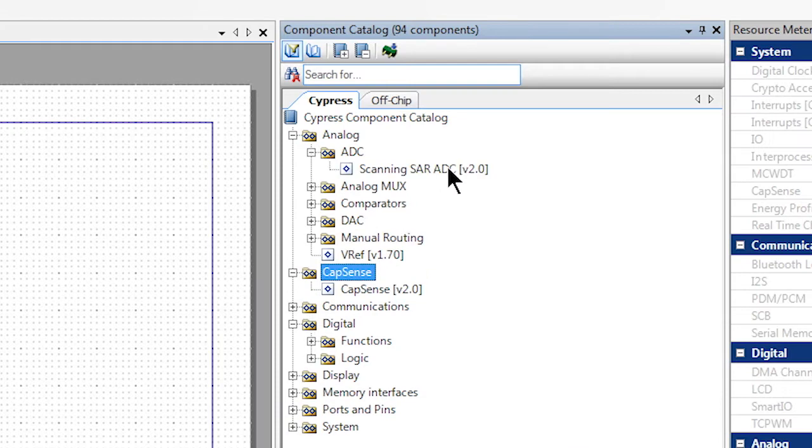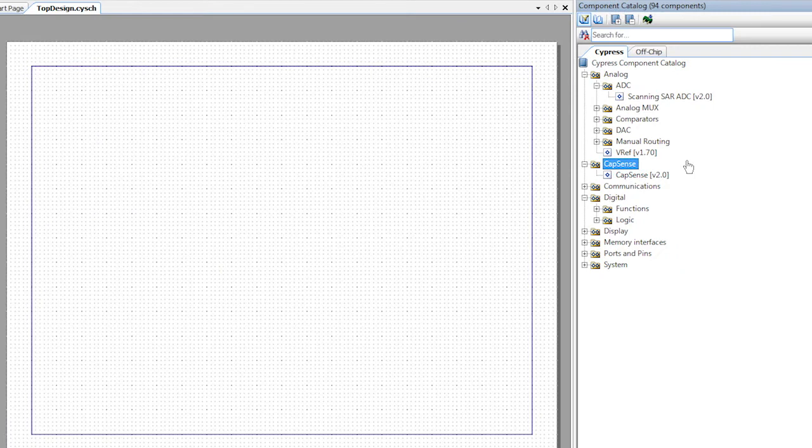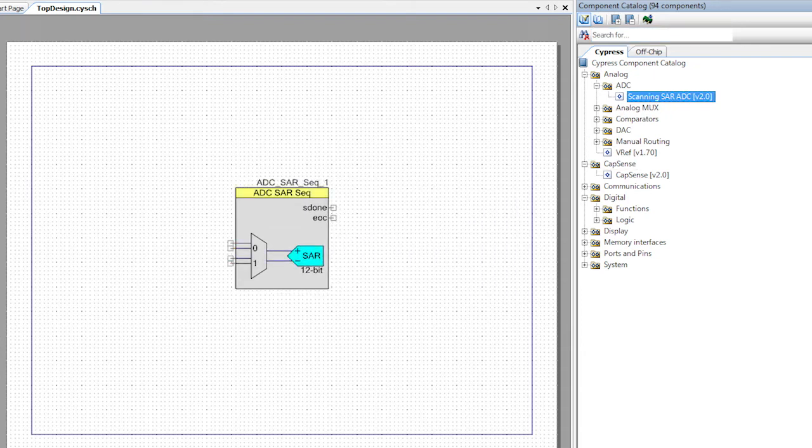Each of the components in our library are fully characterized and are guaranteed to meet their datasheet specs. Each of them also have a driver library that allows you to easily integrate them into your firmware project. They also have complete documentation of all of the APIs that you need to interact with them. To use them, you just click and drag them onto your screen. For example, this is how you would put an ADC into your design. I'll be showing you more about each of the peripherals in the upcoming videos.